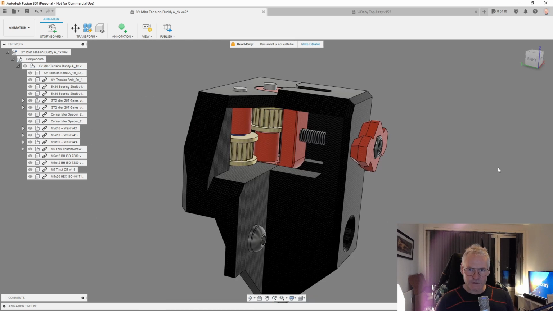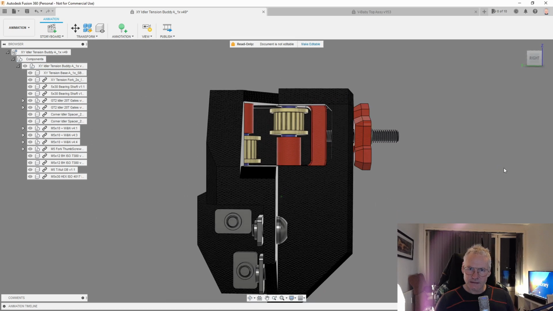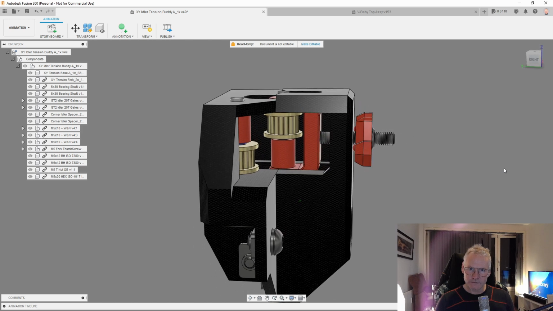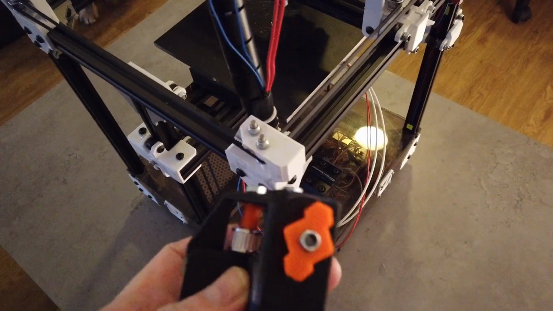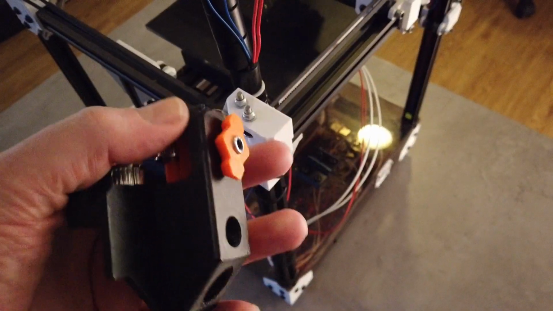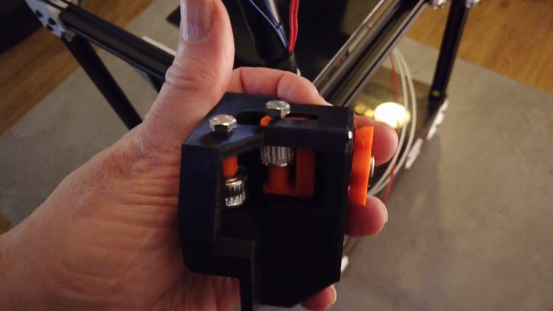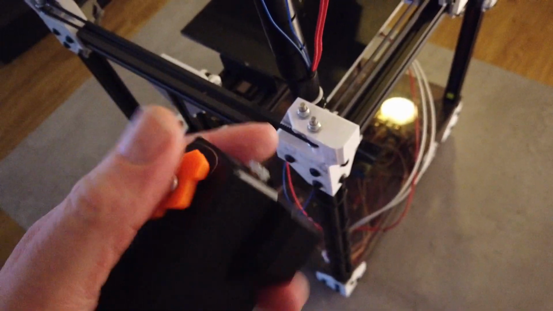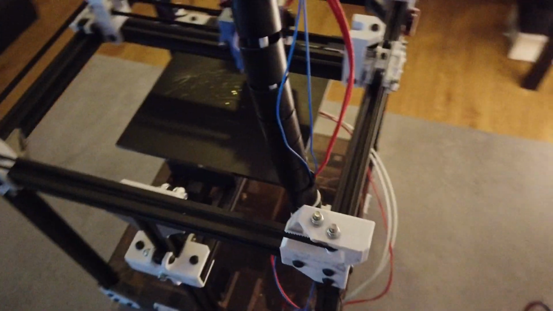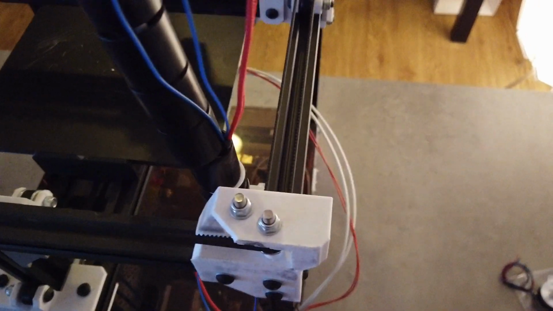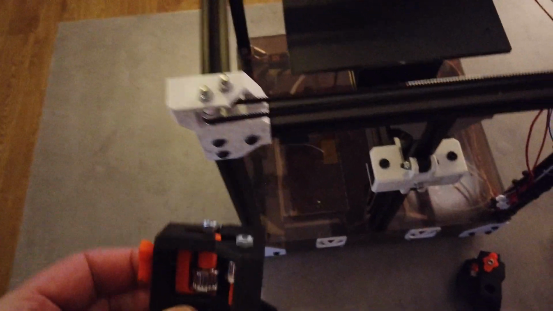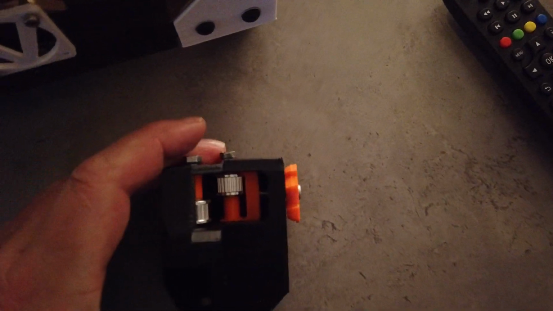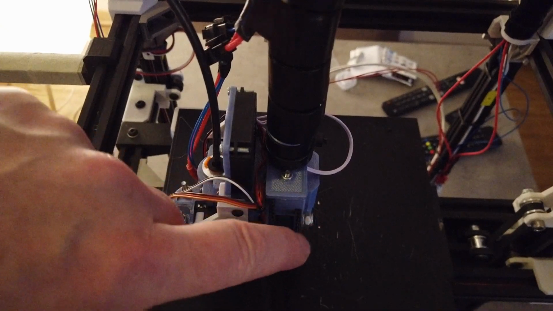So let's have a look at the function. You tighten the belt like this, and we have 20 millimeter of travel. So let's assemble these guys onto the printer and test it. We're gonna change these to this one. This has a thumb screw which lets you tension and loosen this idler so that we can get an even tension on both belts. So we're gonna have one on each side, one for the upper belt and one for the lower belt. So here's the other one. It goes over here. We have tensioning here on the lower idler, and on this guy we have the upper idler. First we need to open up for the belt so we can release the belts.